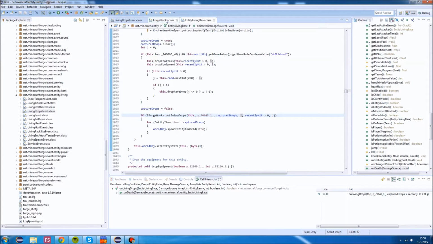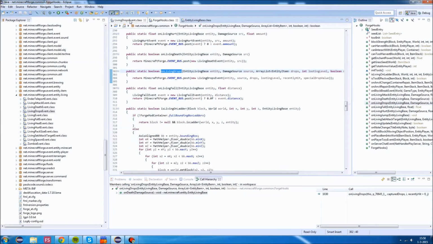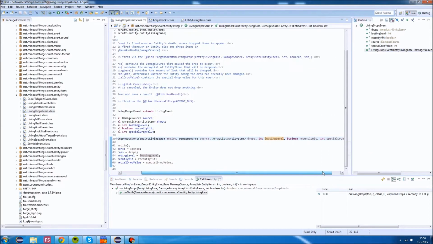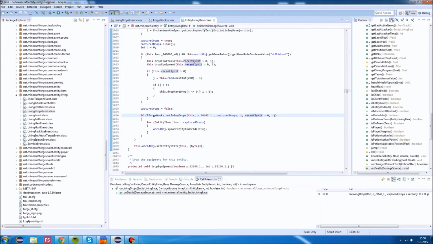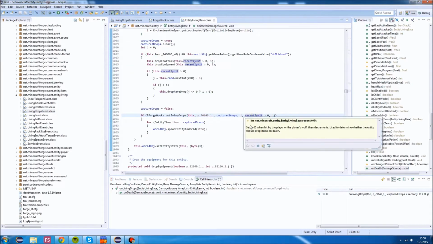And you can see the one we weren't sure about, the recently hit one. When the entity is hit recently, well, recently hit. If you look at that, it has the documentation on that. So basically it says it's set to 60 and it decrements every tick.